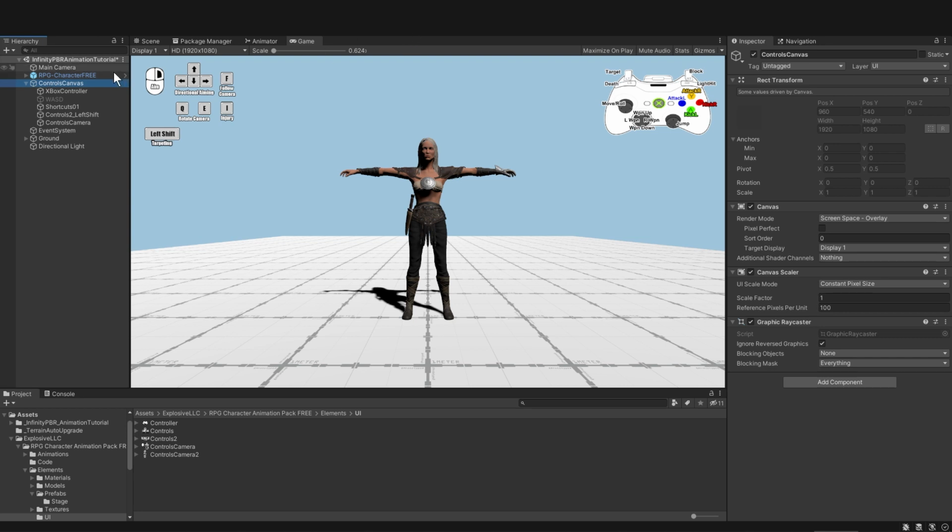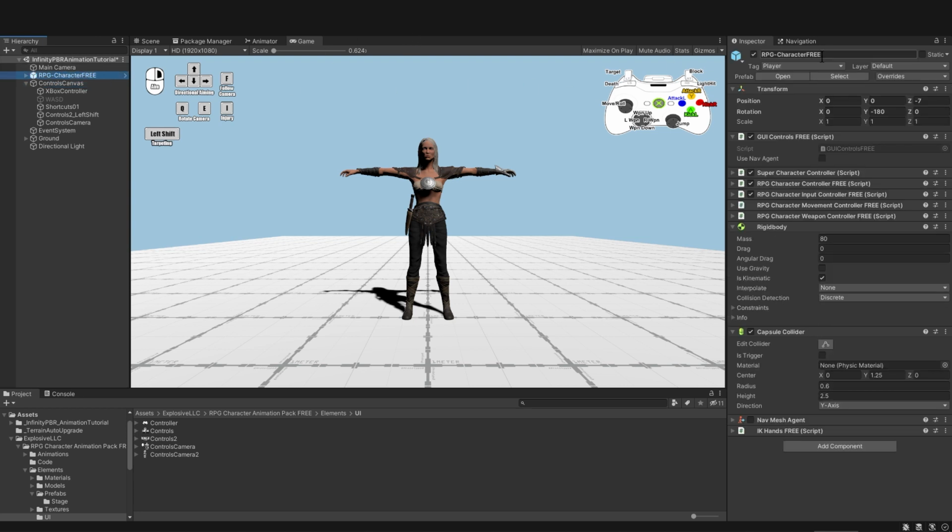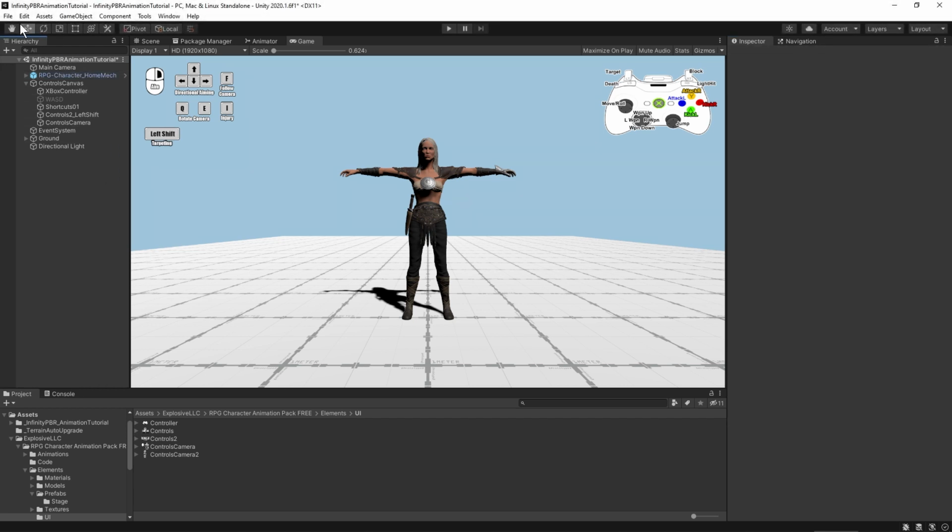Speaking of prefabs, ours retain the original name, and I want to change that to make it clear that this is the prefab that we are putting together. So I'll put my name on there. Okay, great. And then let's save the project because we've done quite a bit of work.